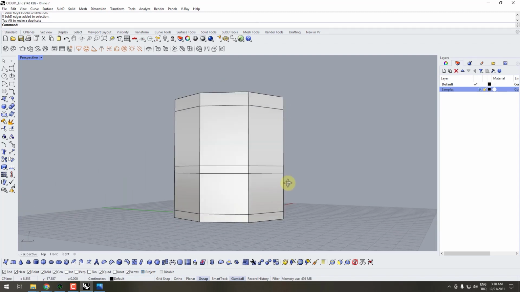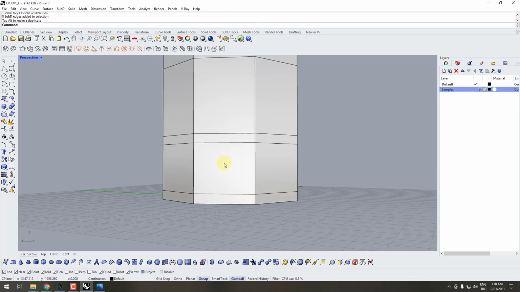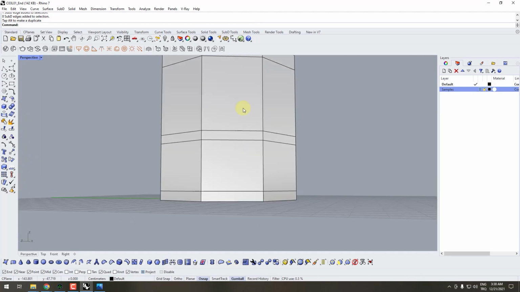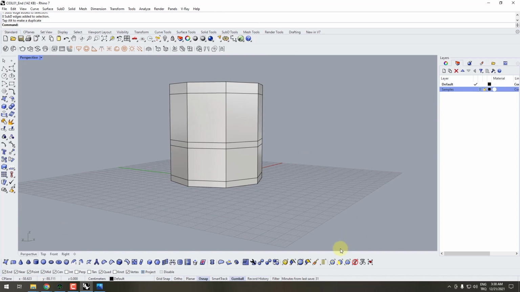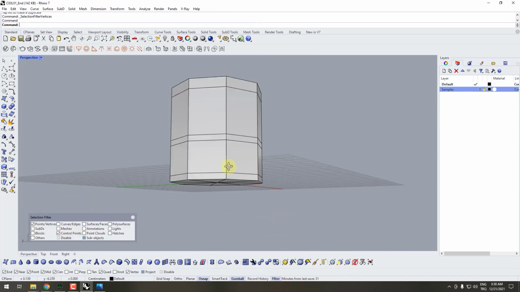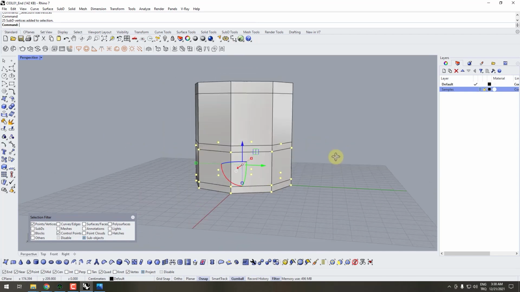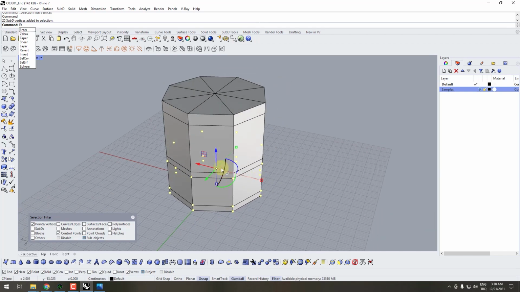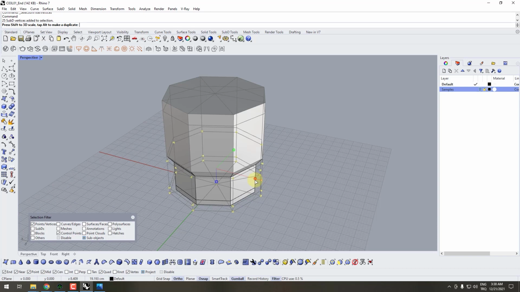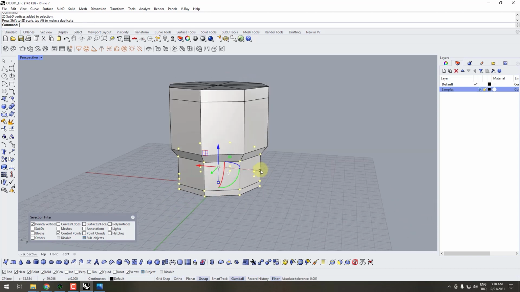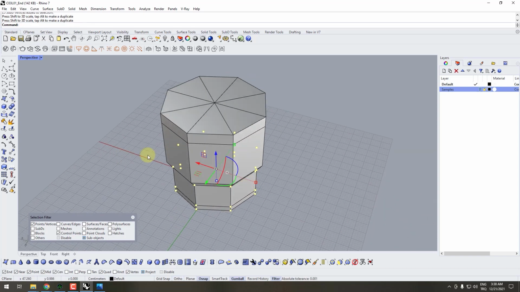And now I need to make the bottom part of the path narrower than the upper part. So I'm selecting vertices, and I'm selecting all the vertices at the bottom part. Then I'm scaling them down with the help of gumball. You can use classic scale tools, for example Scale 2D.